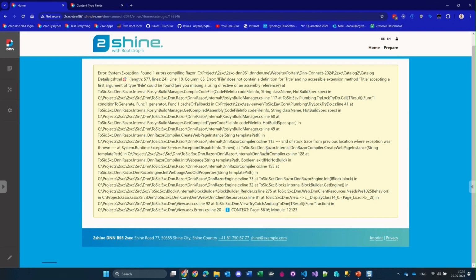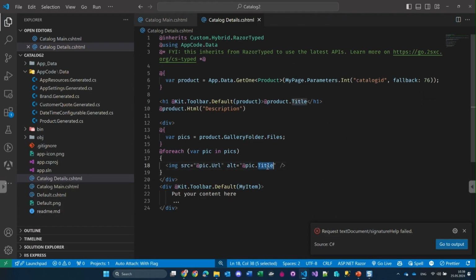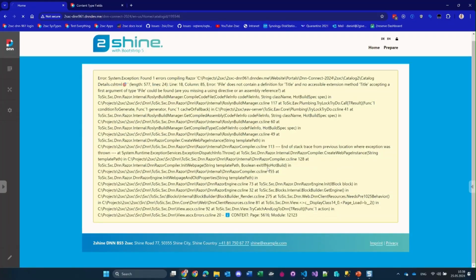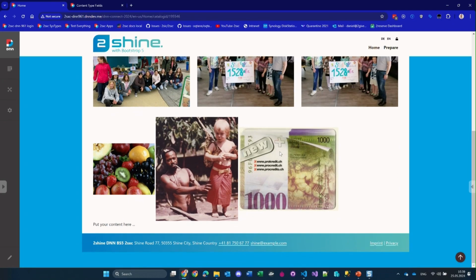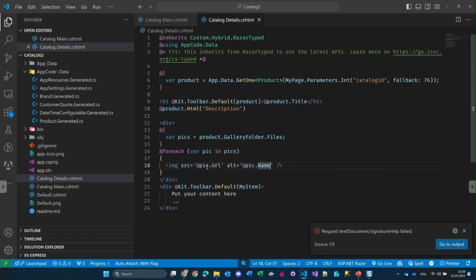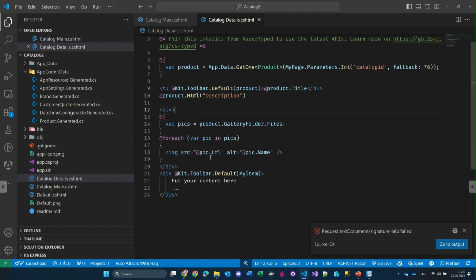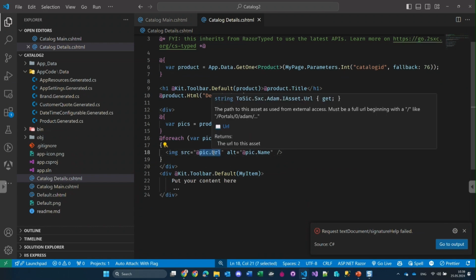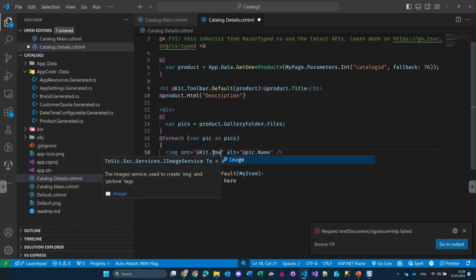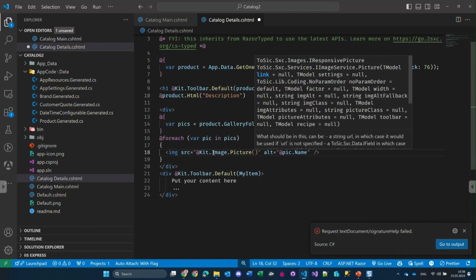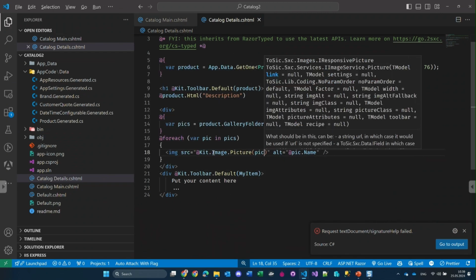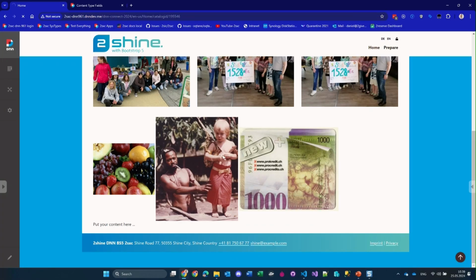Okay, something's not happy yet. It doesn't contain a title because it's, of course, name. Okay, we have the files here. They're not quite as nice yet as we want. And this is not our object anymore, right? This is not our product object. It's just an object. So for that, we're going to have to use the service. And I think that should get us started.